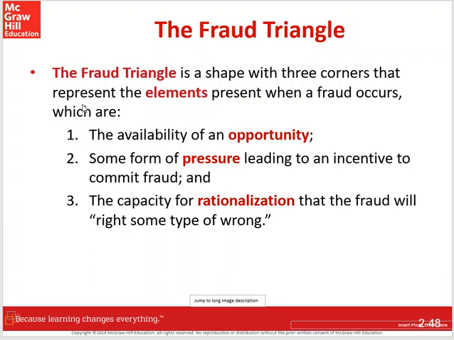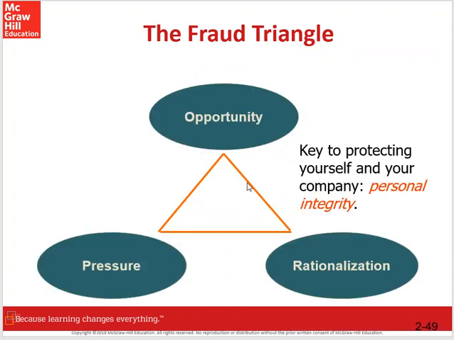So let's take a look at what we call the fraud triangle. The fraud triangle is made up of opportunity, pressure, and rationalization. So it looks like this. Let's say that we are the lead partner at Arthur Andersen in charge of the Enron audit. And this is very important to us and to our firm that we keep this client because they're paying us a ton of money, okay? I'm talking about millions of dollars a year in accounting fees to do their accounting work. It's a lot of money.